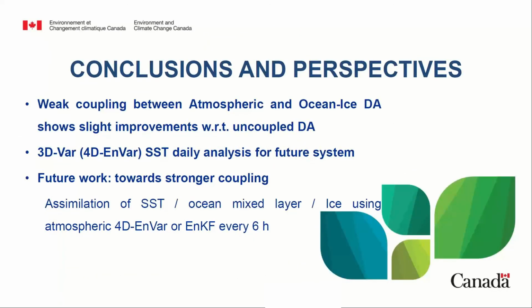These are my conclusions. We implemented the weakly coupled data assimilation between atmospheric and ocean data assimilations. We show some slight improvements with respect to uncoupled data assimilation. In order to go further, we are looking for further consistency between the systems. We are going to implement stronger coupled data assimilation, and to this end, we compute the SST inside our common data assimilation framework, which was initially developed for the atmosphere only.